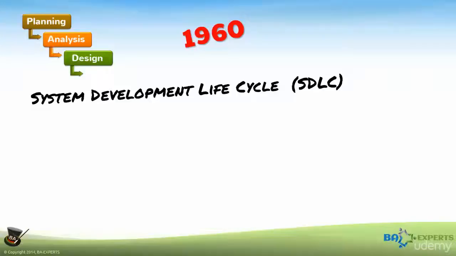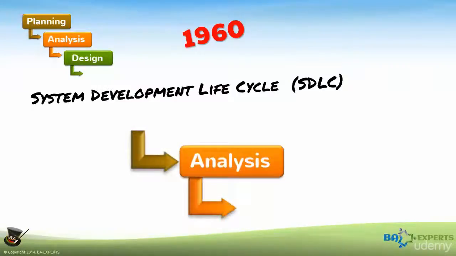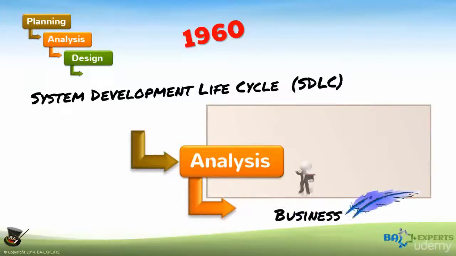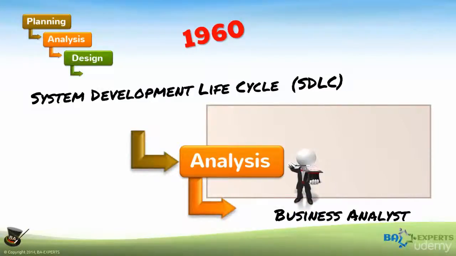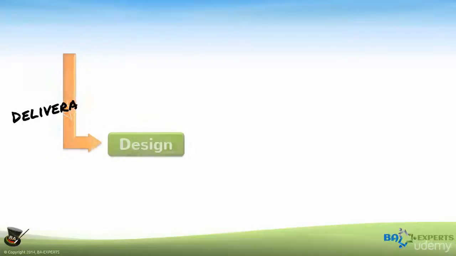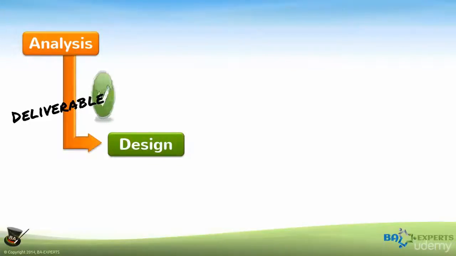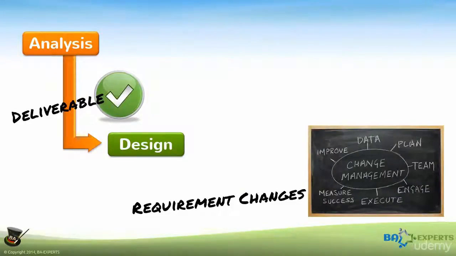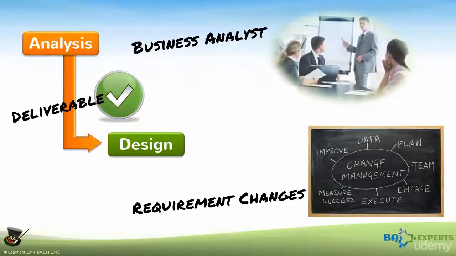Following that philosophy, in all structured methodologies, the analysis phase is primarily the responsibility of the business analyst. During this phase, requirements are elicited, documented, analyzed, and specified. Once the deliverable of the analysis phase has been accepted, changes to the requirements undergo analysis based on a rigorous change management protocol. The business analyst is typically a member of the Change Review Board.